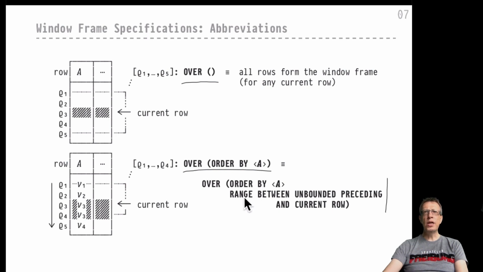And then building a range frame from the start of the table until the current row, until the peer group actually of the current row, because we are talking about ranges here. So the frames will always start at the beginning of the table and then extend until the current row and its peer group. Okay, so if row 3 is our current row, row 4 would be included in this one particular frame.